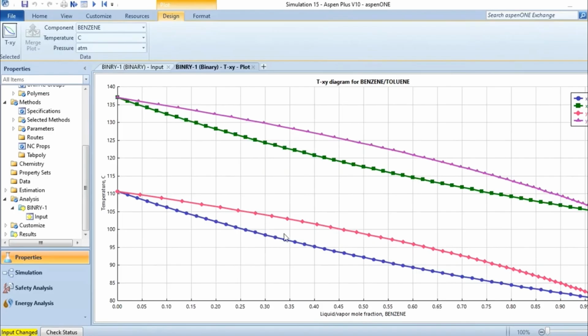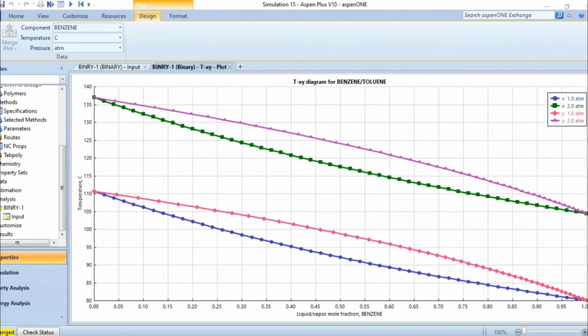This one is at 1 atm, this one is at 2 atm, as I have shown you in the slides as well. So this region is the subcooled region, saturated liquid line, two-phase region, saturated vapor line, superheated. Same goes for here. So that's how you plot the TXY diagram for the benzene-toluene mixture.